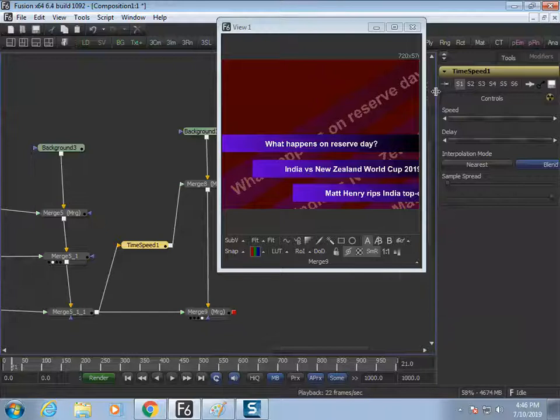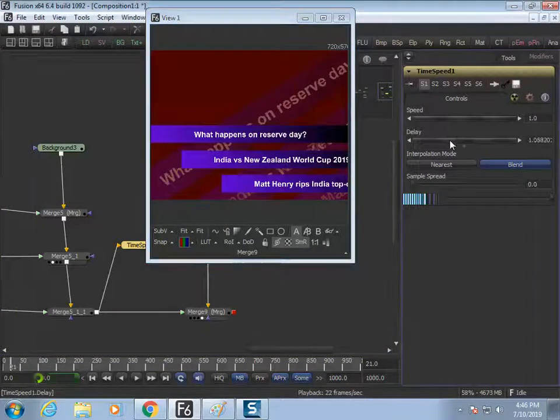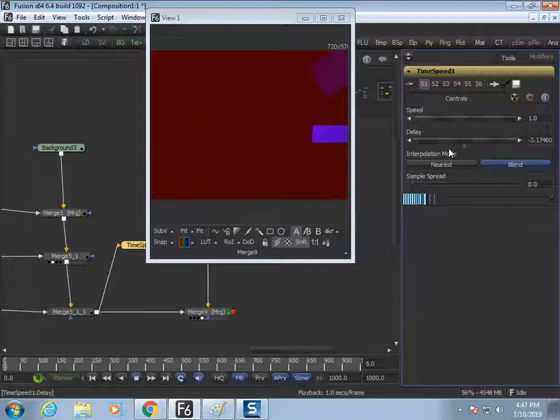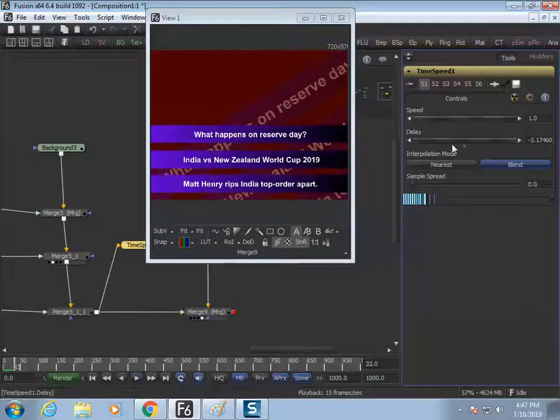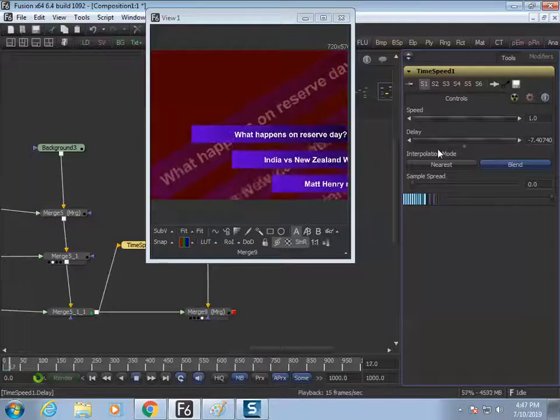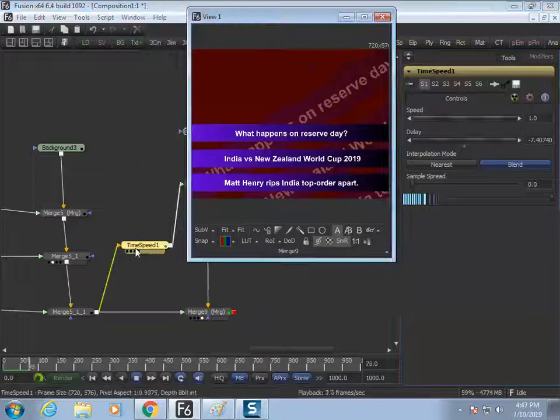So here the next node, delay by 2 frames. That means after 2 frames it will come to the screen. Delay. So before 2 frames it will come to the screen. So you can see now delay negative, so it will come first, then this. So what is the node you got to know? Time speed.